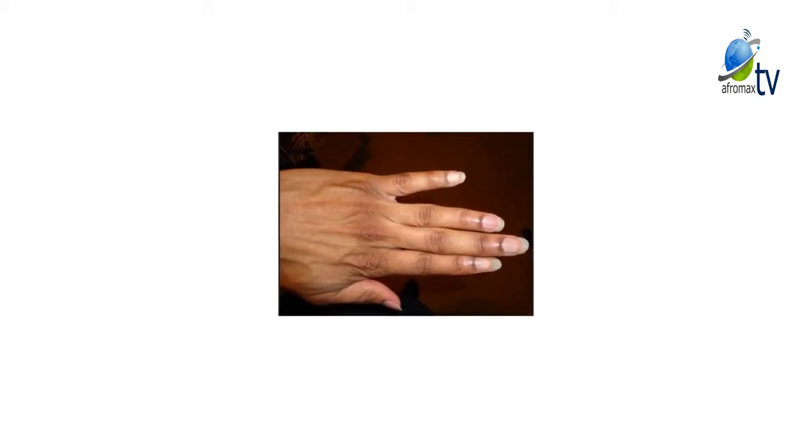Use a daily exfoliating cream to treat your dark knuckles. There are a lot of exfoliating creams in the store. You could as well get them at the nearest counter. You use them, apply them on your hands, apply them on your toes. You could also apply them on your elbow. The more you apply them, the more it moisturizes and enters into your skin. It helps the knuckles to fade out gradually.